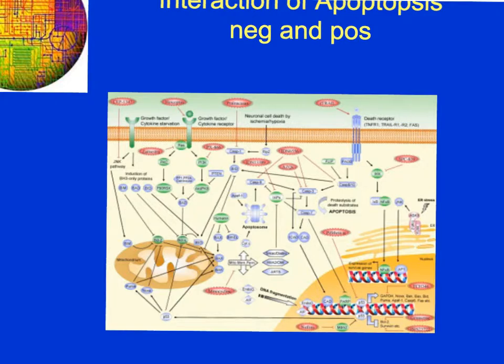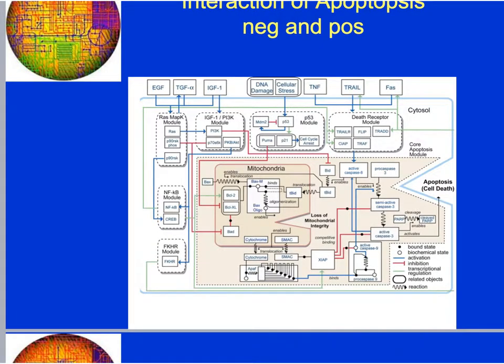So this is the same kind of model. To me, it's a little clearer because we can actually read what's going on. So it's not as cartoony, but actually in some ways it might be more informative, right? Showing us the positive control, and the red being negative control. And this is all leading to cell death. What happens in order for cell death to occur or not occur?